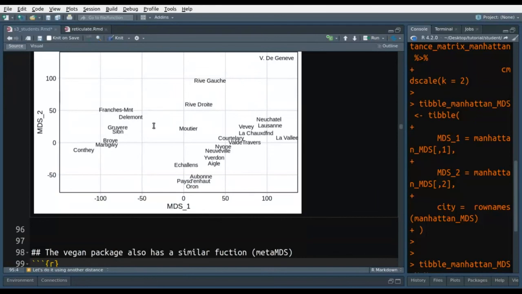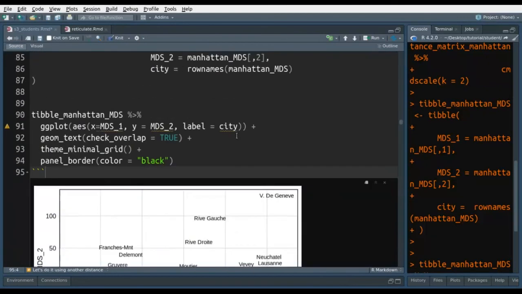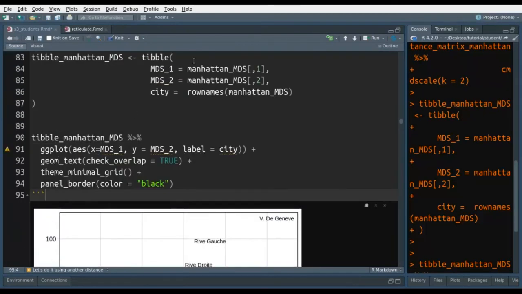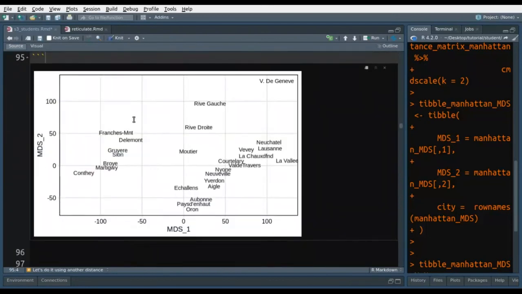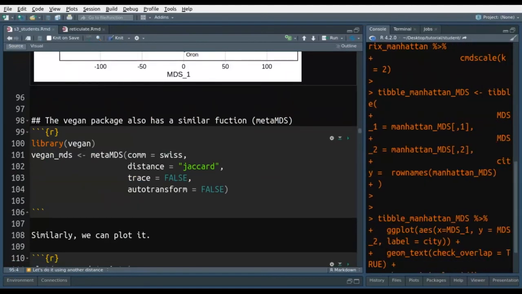That should be good. So if we compare the first one, which was the Euclidean, with this one, they look very different from each other. I always think that these two should be somehow together because one is the right one and one's the left one. So I found it very funny. In my mind, I immediately think that there's a direction component associated with these two cities. So that's just to show you that you can do that with base R.